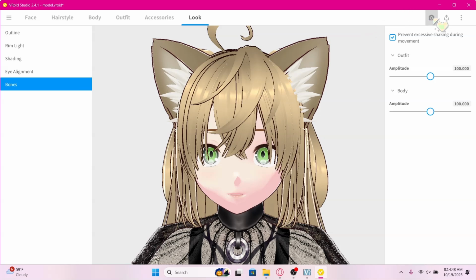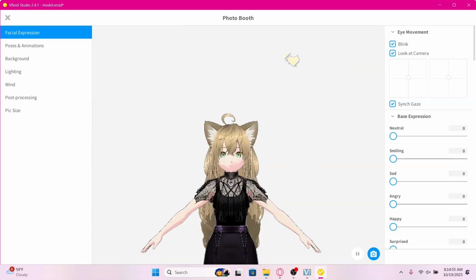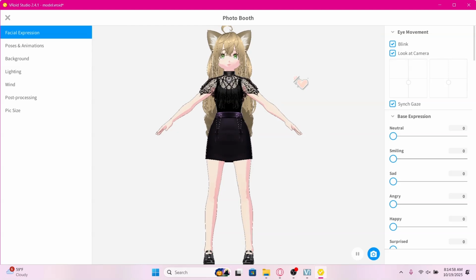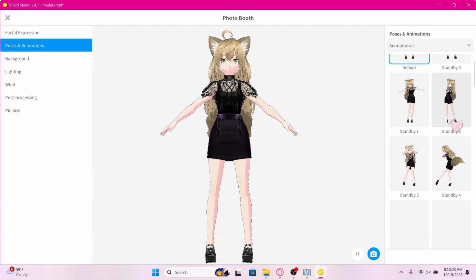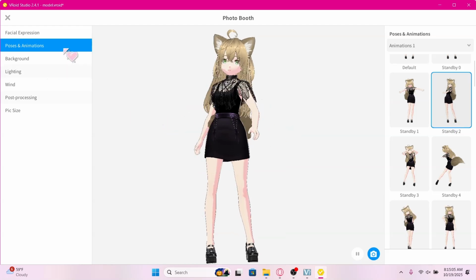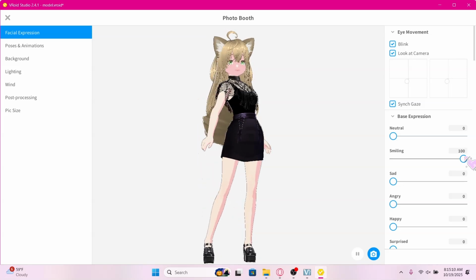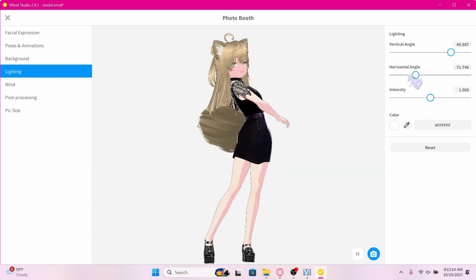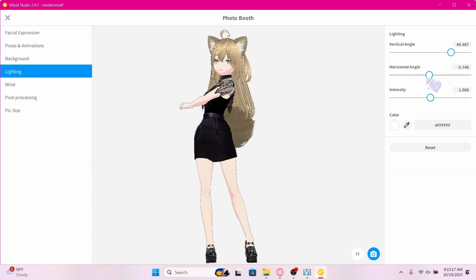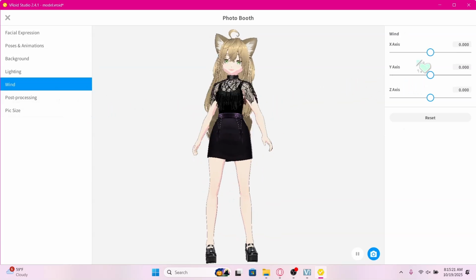Okay, so now I'm going to show you how you can take a picture. So scroll in, move it. You can do different poses and animations. You can change the facial expression, the lighting, the wind.